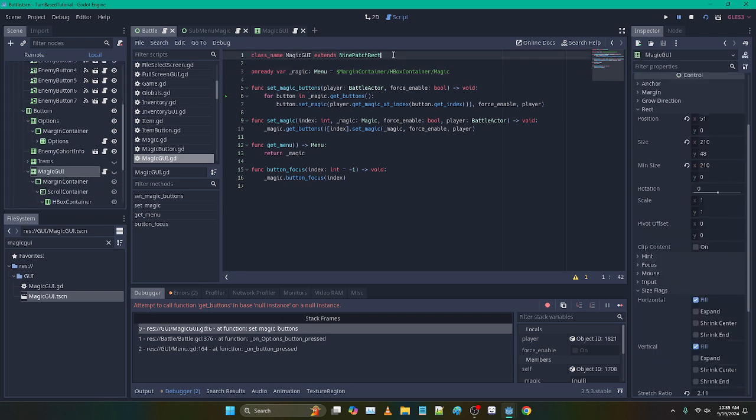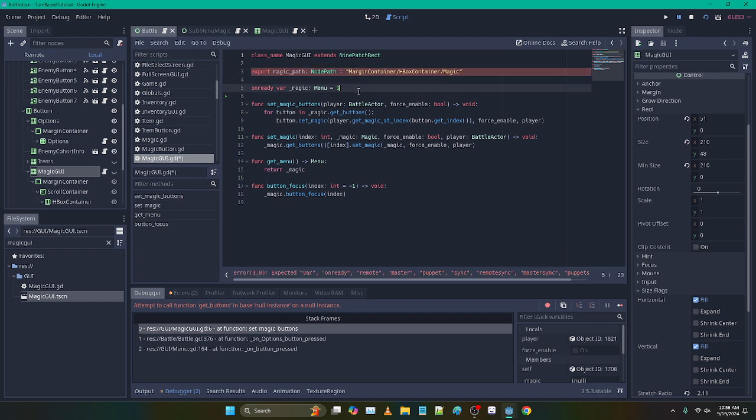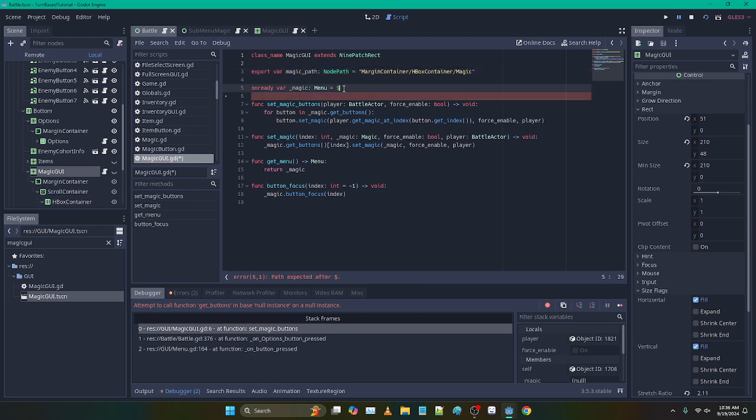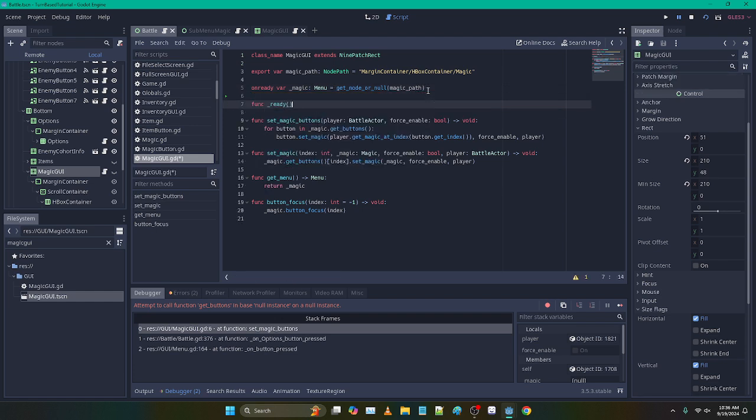So what I'll do is make that an export. We're going to do magic path, node path equals that. Or actually, no, let's make it this by default. No good? Oh, export bar. And magic is going to equal get node or null magic path. And then do this function ready.